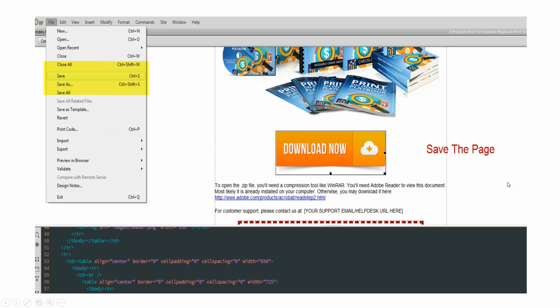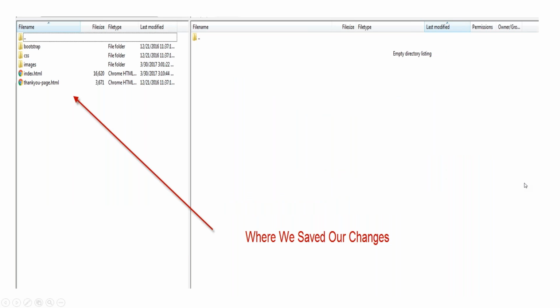And I'm going to save my page again. Now I'm going to go back to Filezilla, and I'm going to go to the place where I have my changes saved. Filezilla is going to give you 2 sides. On the left side, you can click to the directory where you saved all those changes.